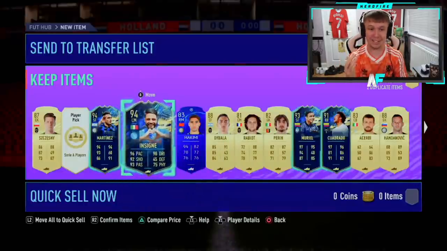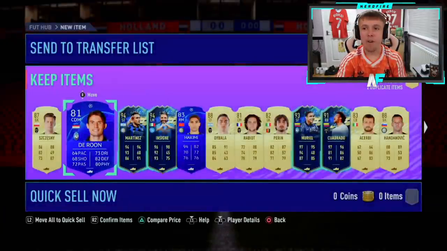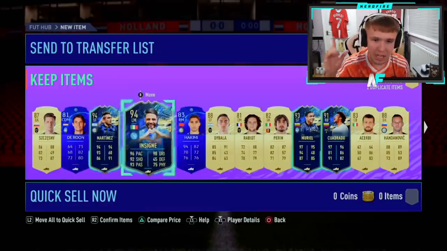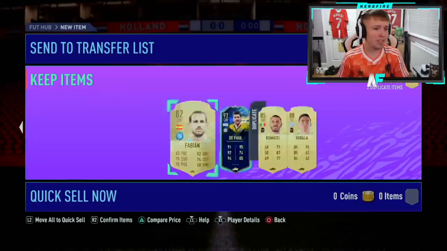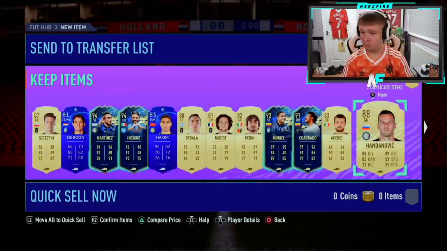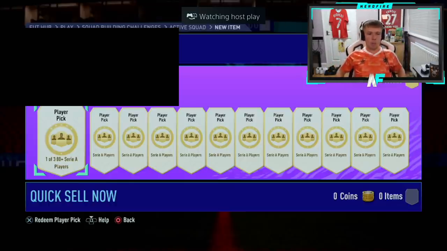This has been ridiculous. Okay, final one. Jeez. That has been incredible. Wow. From 16, he got Martinez, Insigne, Muriel, Quadrado, and also Depaul. That is massive dubs. All right, shout out to my boy, my very good friend, Mr. Robbie Robster. Here we go.